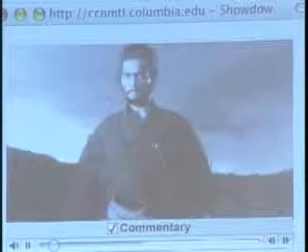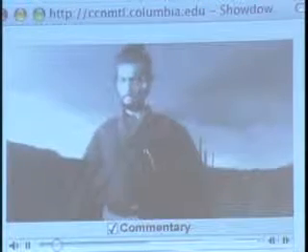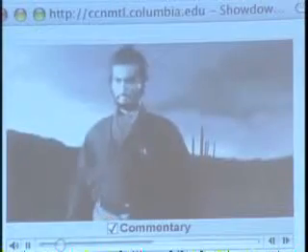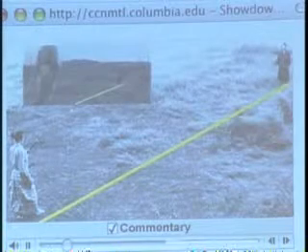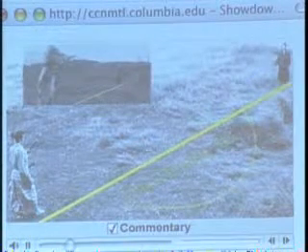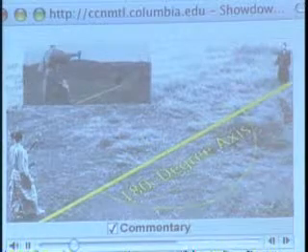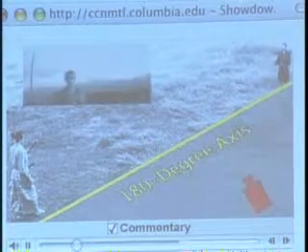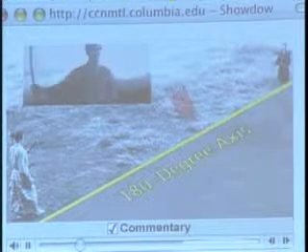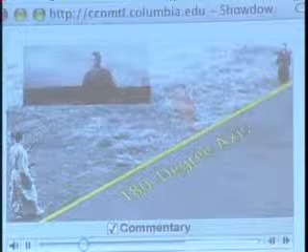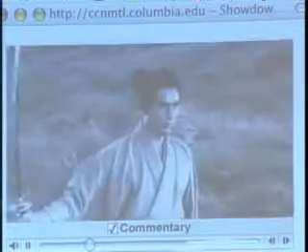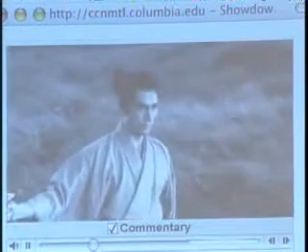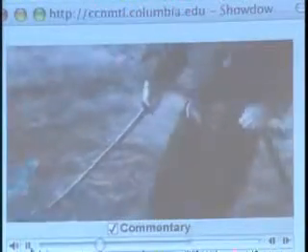One of the most commonly used and frequently cited rules or practices of classical filmmaking is the 180-degree rule. The 180-degree rule imagines that there's some kind of invisible axis between the camera and the players who are being filmed. The camera will always stay on one side of that axis, and the players will always stay on the other. The belief was if the camera crossed that axis and went to the other side, suddenly people would switch positions. That is, people on the right would now appear on the left, and vice versa. This is a practice that was established probably in Hollywood or in Western Europe sometime in the early part of the 20th century.